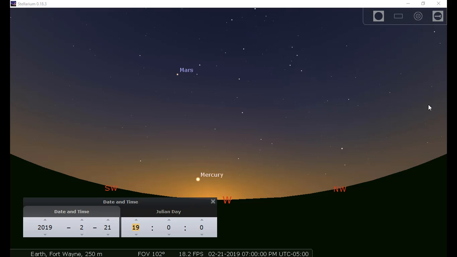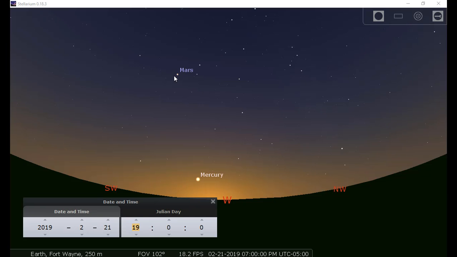So we have these two planets, and we want to collect some data on these planets. And a simple way to do this, if we were looking at the actual night sky, we would use our hands to make measurements to see and estimate how high each of these are in the sky, or what we call the altitude. And we might measure their direction based on cardinal points, north, south, east, and west. But another way that we do this in astronomy is we make a measurement called the azimuth.